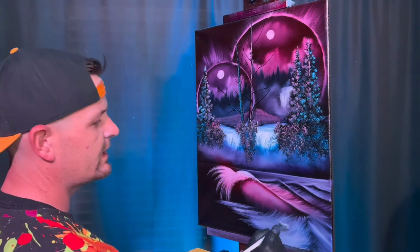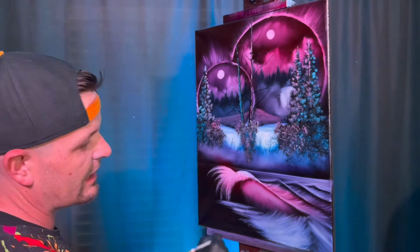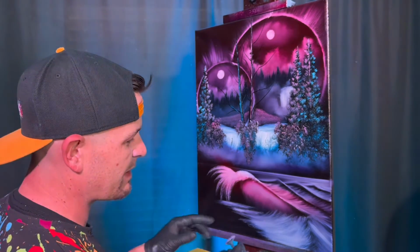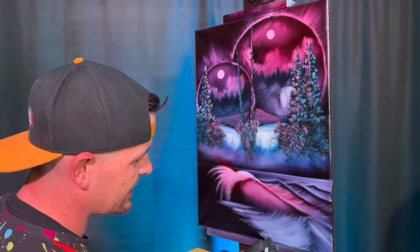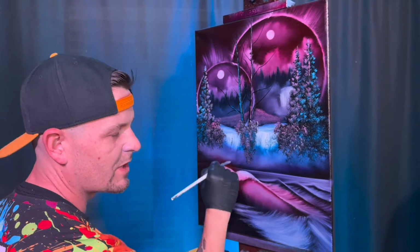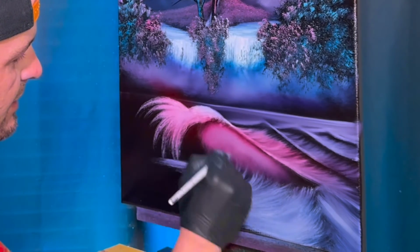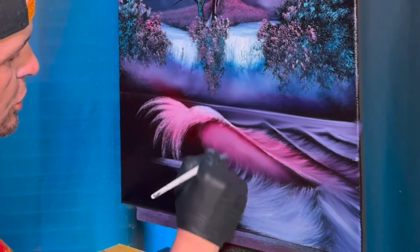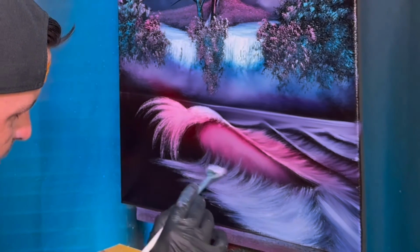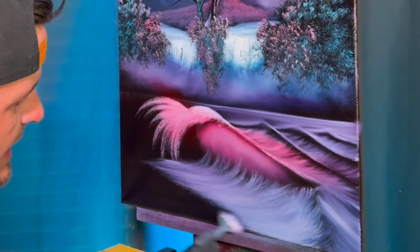So, if we go like this, and we come like that, imagine making this whole big circle, and we come around over here, and then contact it again just a little bit, right? We're getting tighter and tighter, like a spiral. We make this whole big circle, then come in, contacting again just a little bit in. Each time our circle is getting smaller and smaller. So as we come in here, our little bits get tighter and tighter. Just like that, rolling that water in. Now you can grab it and start to shape what you want your foam to look like, how you want your wave to play out.